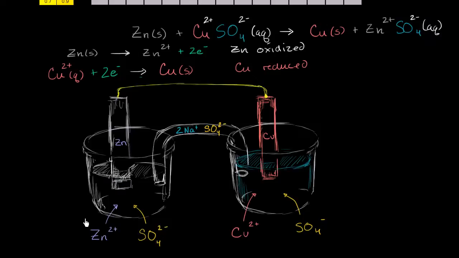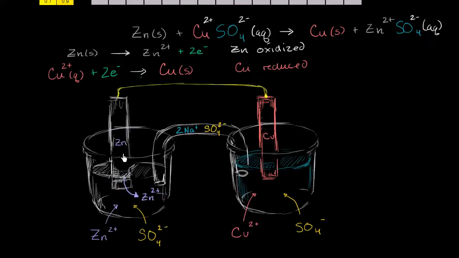So you have solid zinc right over here. We've already said that the solid zinc wouldn't mind giving its electrons to copper. Copper wouldn't mind taking them. Copper is more electronegative. And so you have a reality where the solid zinc could give away its 2 electrons and become the zinc cation, so a positive charge, and then it dissolves in the water. Once it has that positive charge, it's easy to dissolve into a polar solvent like water. And then you have those 2 electrons. Where are those 2 electrons going to go?